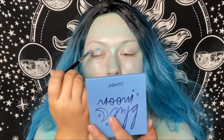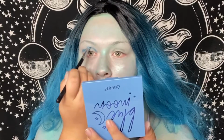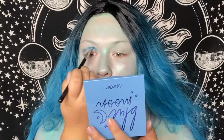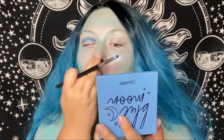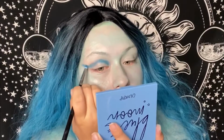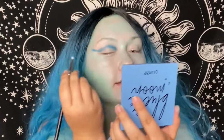Now let's go on to the eyes. So I'm gonna take a medium matte blue shade and we're gonna go into the crease with this color. And I'm just laying it out with this pencil brush. We'll blend it here in a minute. And I'm bringing this way out so that it's nice and winged.